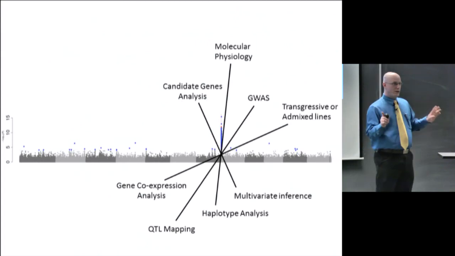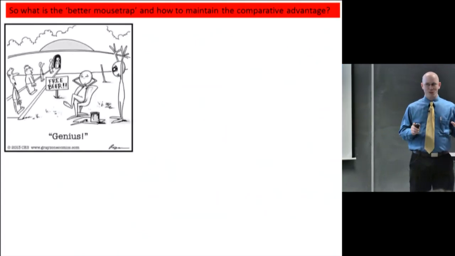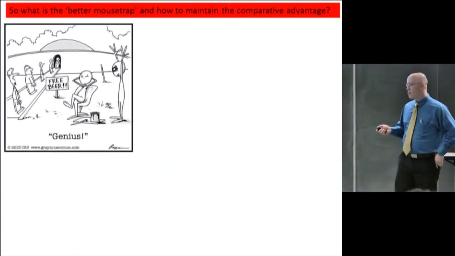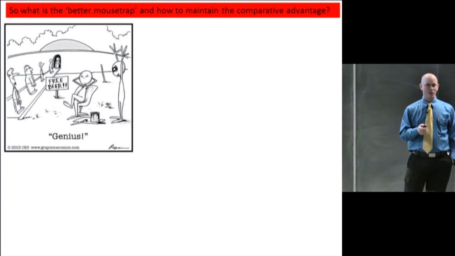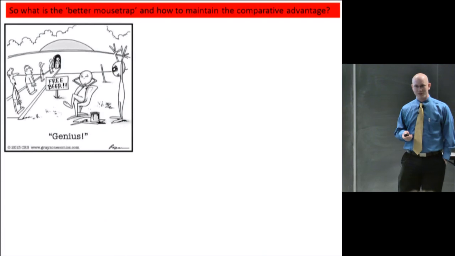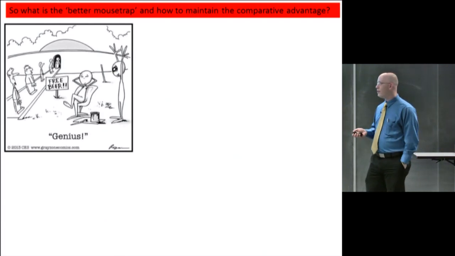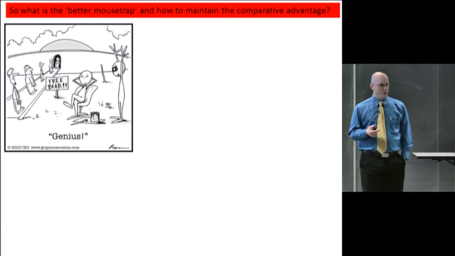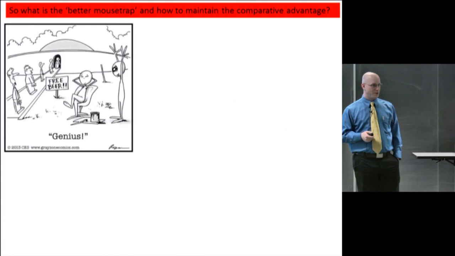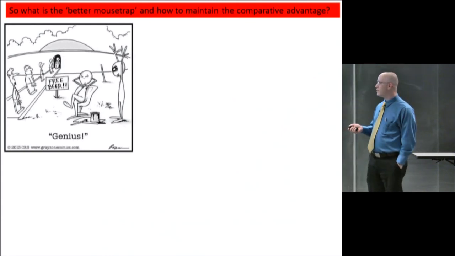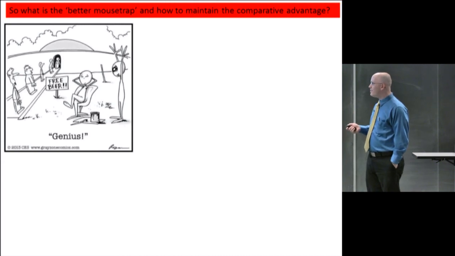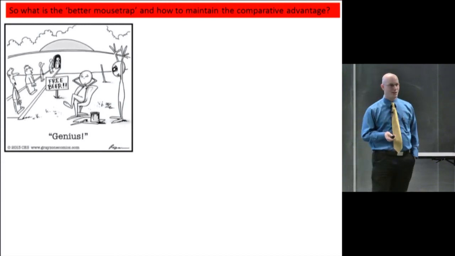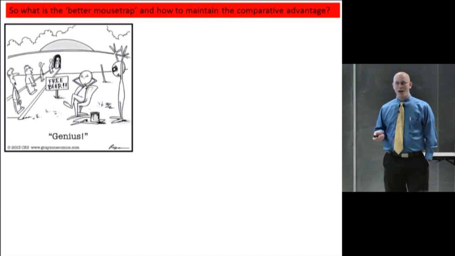So to conclude here, because I've got 5 minutes left, which is perfect, I want to address the last question, the question I haven't posed yet, but the question you're all thinking because I made this really provocative title about building a better mousetrap. Ralph Waldo Emerson said, if you build a better mousetrap, the world will beat a path to your door. And so I want to pontificate a little bit because this is my exit seminar and I'm allowed to do that. What is this better mousetrap, and how exactly do we maintain the comparative advantage?